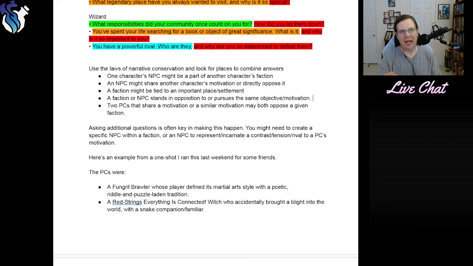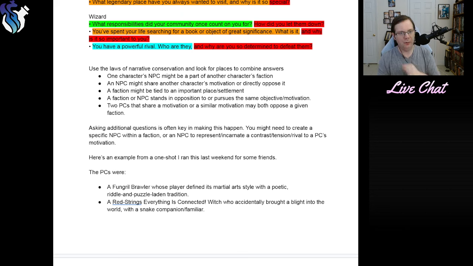I'm not going to be able to have a strong emotional hook that is very personal to every single PC in every session of a campaign that I'm running. In a one-shot, I try to go as hard and hit as much as I can so that everybody has that buy-in and we get to jump forward really quickly to that emotional intensity. But sometimes it's hard.